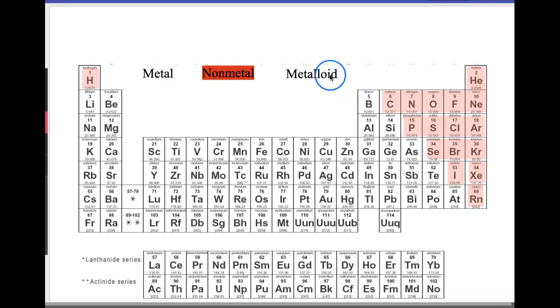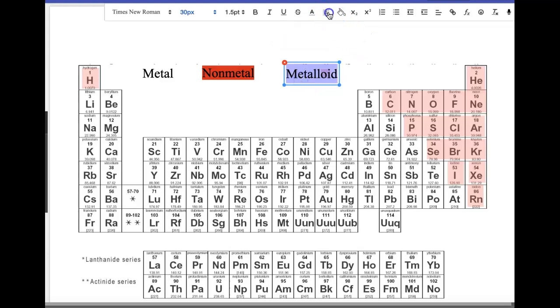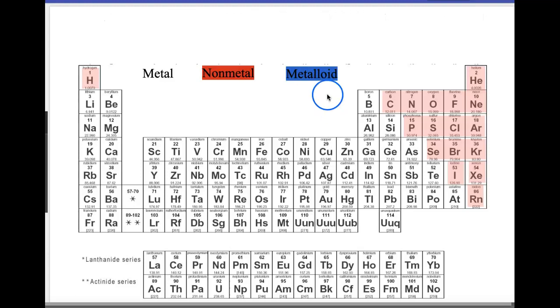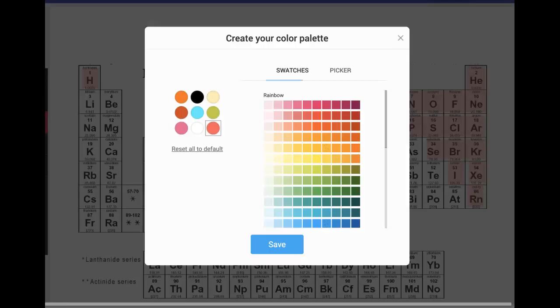Okay. I want you to head over to metalloid, and I need to change its color to blue. Some of you did this yesterday, some of you have not begun. So you should have a blue shading around metalloid. Metalloids have properties of both metals and non-metals. They could be shiny, they could be dull. Some of them are used for things commonly used around your household and your cars. We will get more into the uses of these in a little bit. But what I need you to do is find your blue colored pencil, and we are going to shade the metalloids in blue.